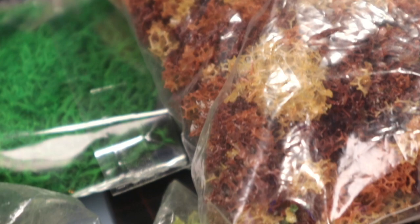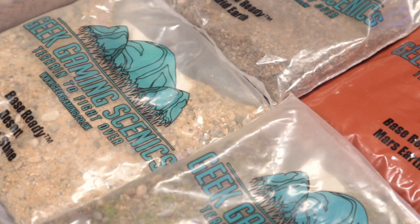Well, if you're like me and you make a lot of terrain or miniatures, then chances are you've probably got a bit of a collection of flocks and mosses, and I'm a big fan of this basing material from Geek Gaming Scenics. I think it's high time that we take these out of the crammed flocking drawer and use them as some fantasy-style props in the gaming space.